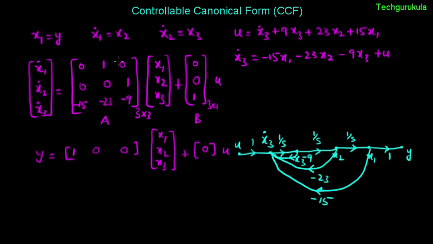In this special case, the output was equal to a state variable and the rest of the state variables are defined as derivatives of that state variable. So in this case, we can say all the state variables are phase variables. Phase variables are those particular state variables which are obtained from one of the system variables. In this case, the system variable is y, the output, and its derivatives. We took y, the system output, as one variable and defined all other state variables as derivatives of it. So we can call this phase variable representation as well. In most cases, people call this controllable canonical form with phase variable representation.